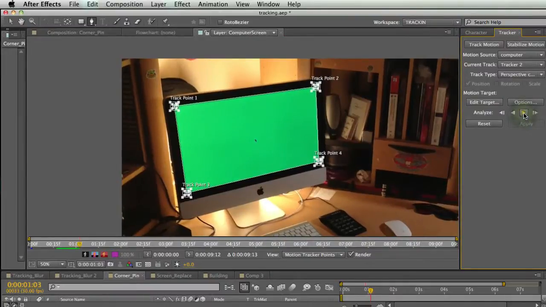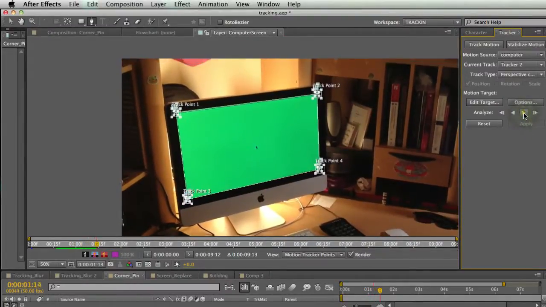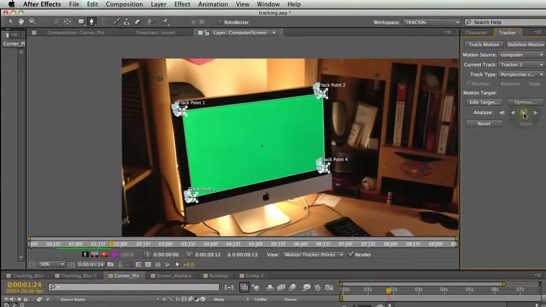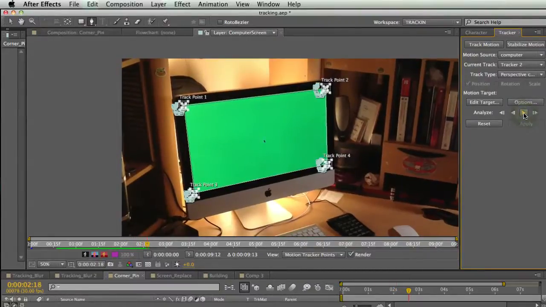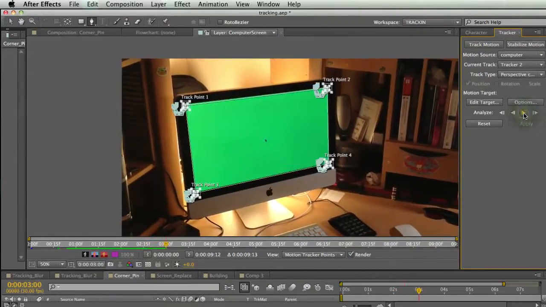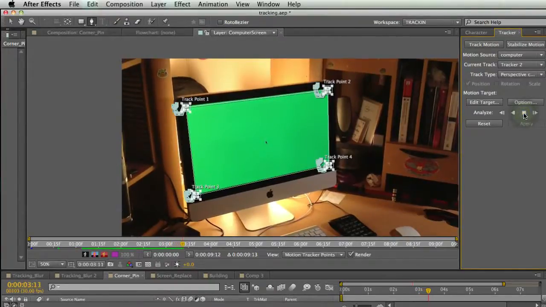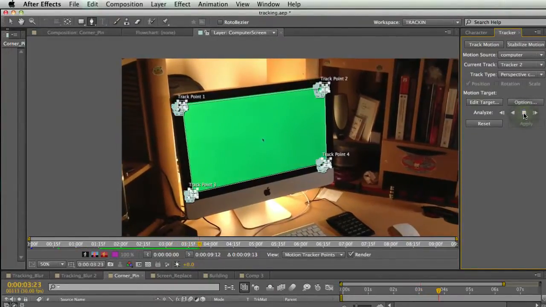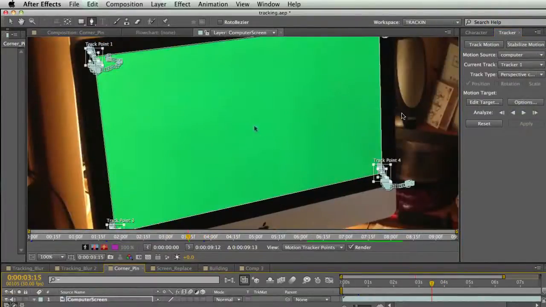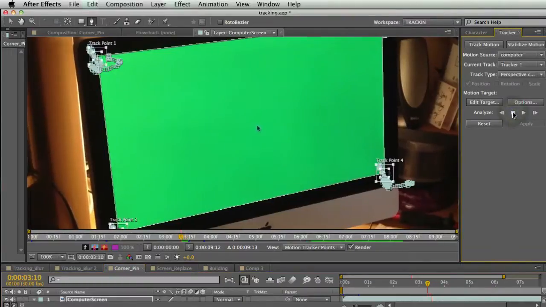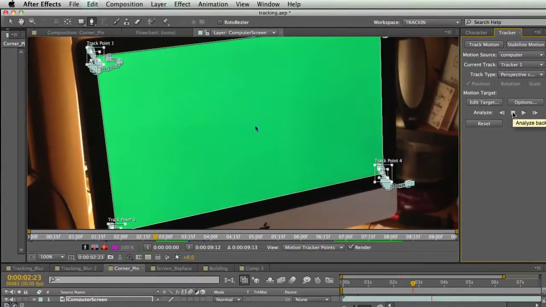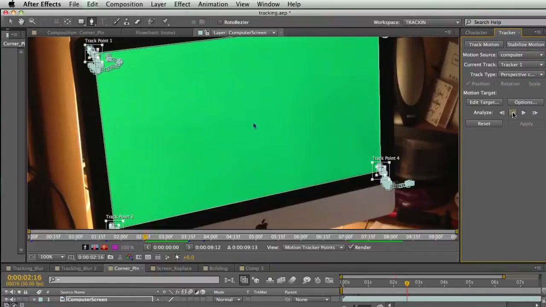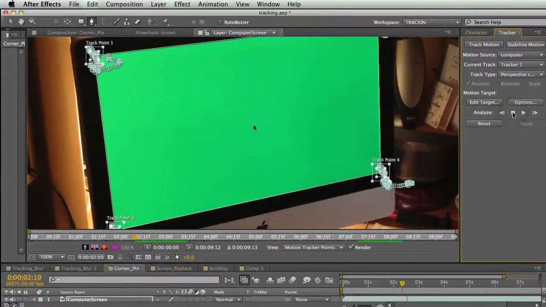and just clicking it on and off, trying to look at all of my track points all at once, which is a little hard to do actually. And I'm just going to keep going through my footage until I'm all the way through what I want to use. And so I tracked all the way to the end, and now I'm going to track backwards. So I'm just stopping every once in a while just to give it a break.